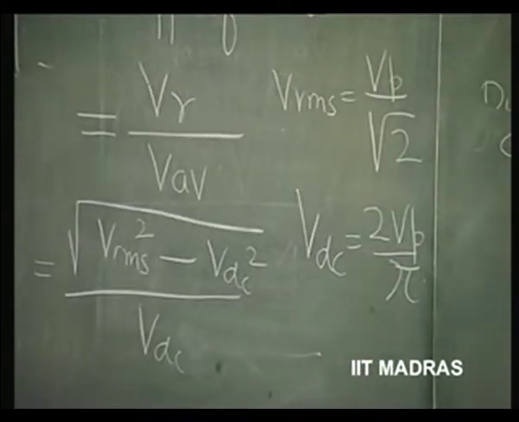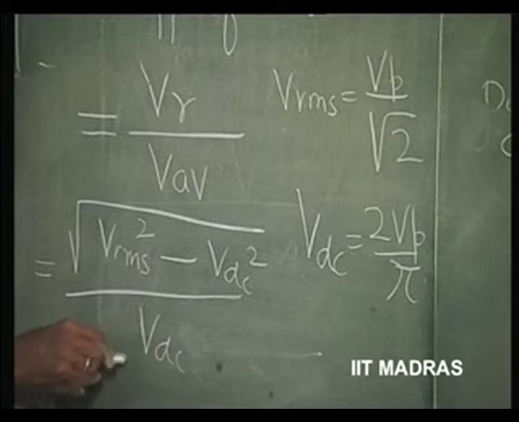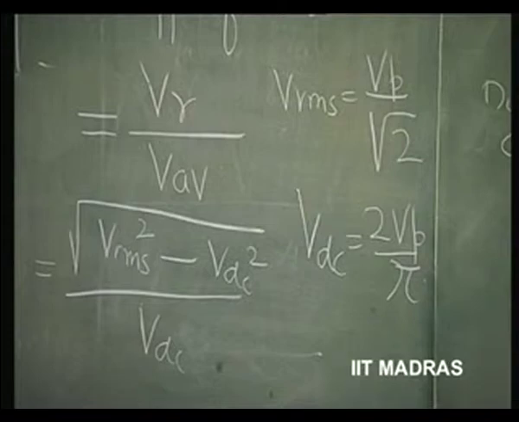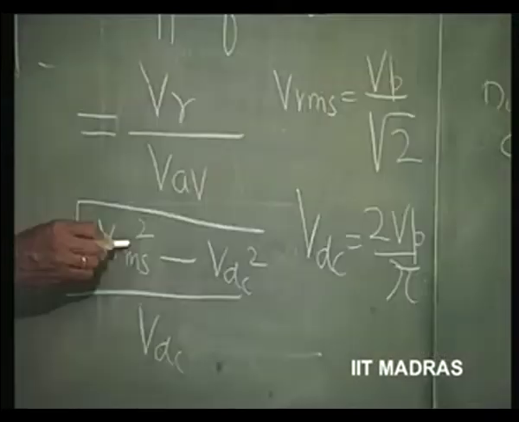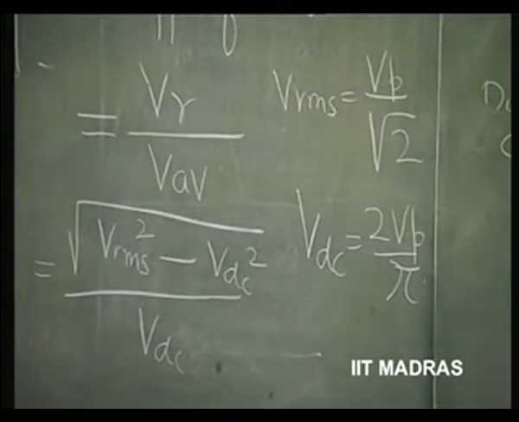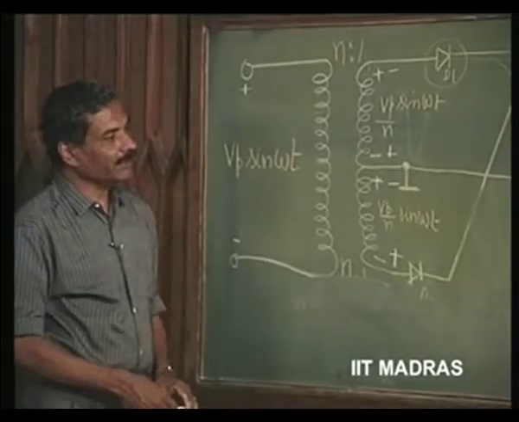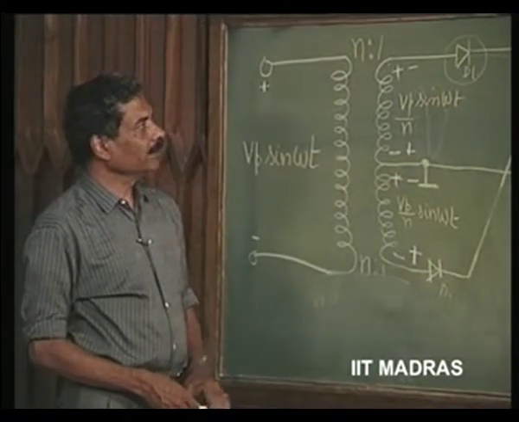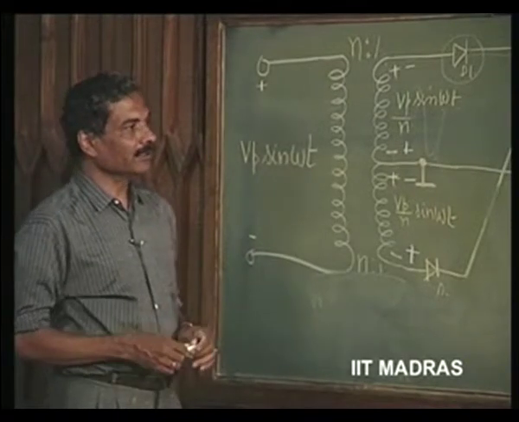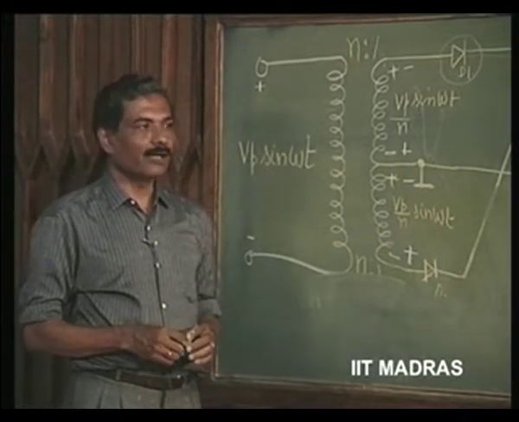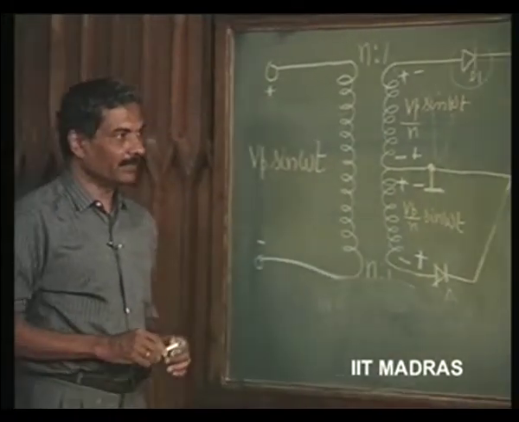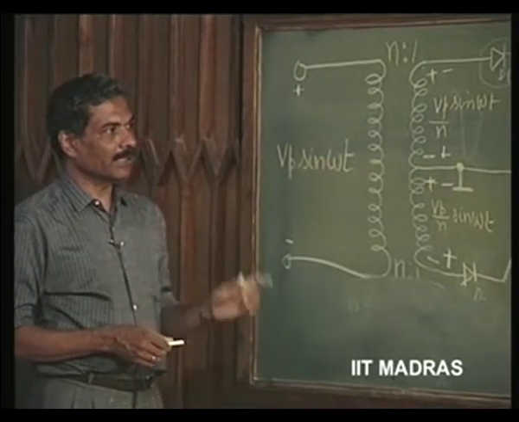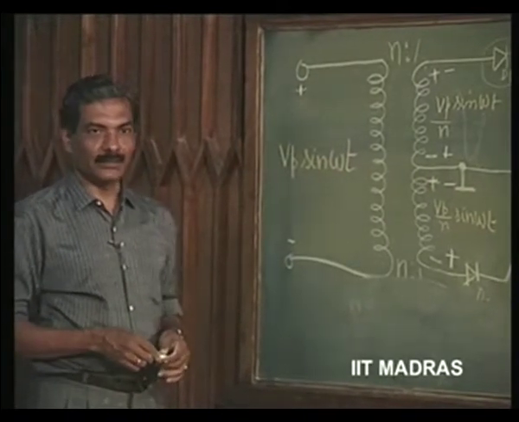Sorry. So, Vdc is going to be higher and the ripple voltage is going to be lower for the case of full wave compared to half wave. We would like to reduce this ripple voltage further in the case of both rectifiers. Let us see how this can be done with the help of what is called a capacitor. So, that will be the topic of discussion that we will start discussing from the next session onwards.